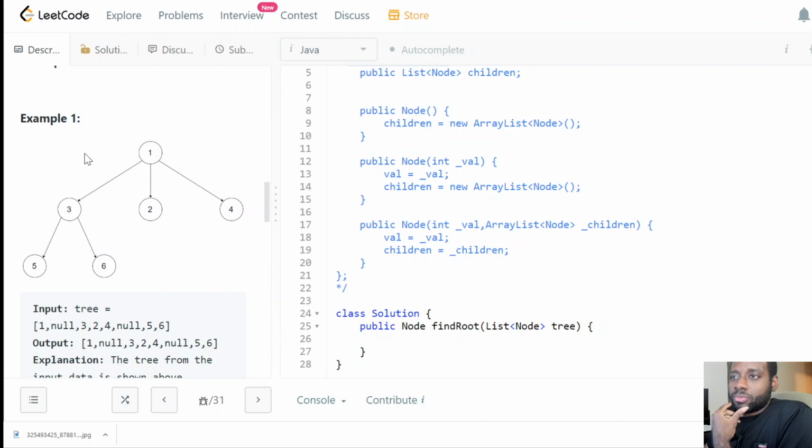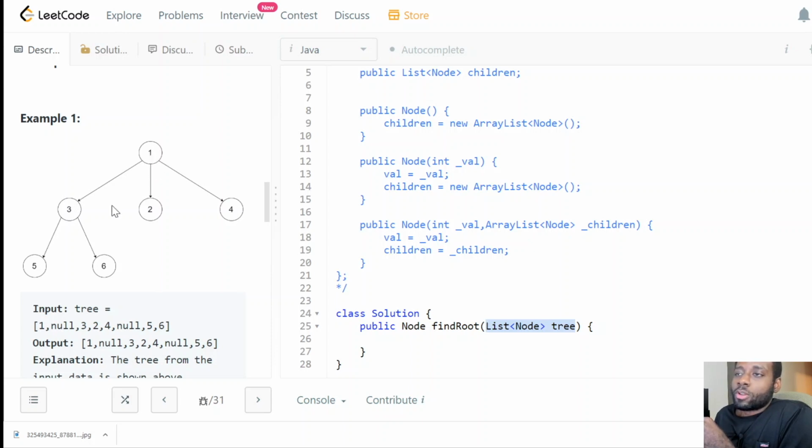What we could do is visit all of the nodes, since we're given the list of nodes as objects. For every node, we visit its children. For each child that we visit, we can have a way to mark it. So the original thought: all the other nodes could have some kind of in-degree, and only the root node would not have an in-degree. That's kind of the process.